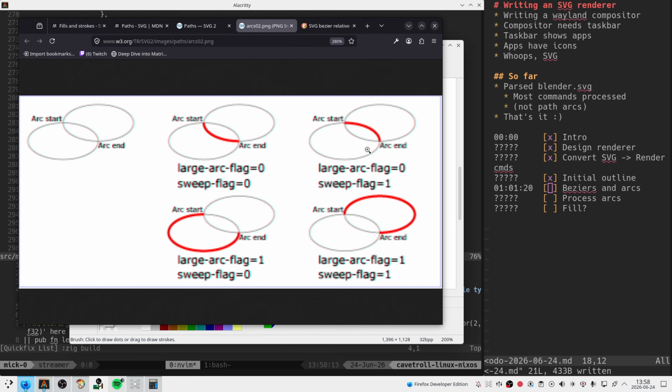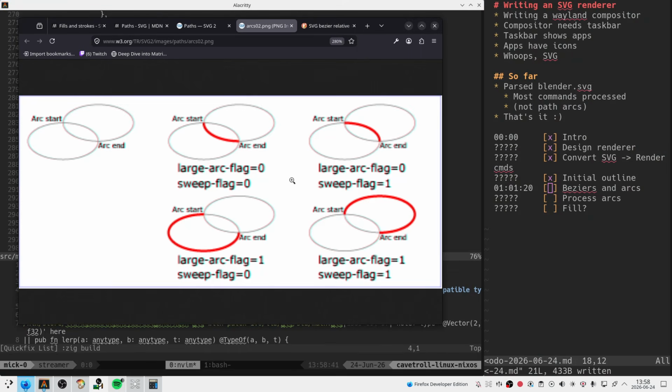I'm a little bit confused about how this resolves if large arc, if we have like a 50% of the ellipse. But it could be that as the start and end spread apart, then these 2 ovals will kind of overlap more, in which case the large arc thing will become less of a problem. There's something like that.